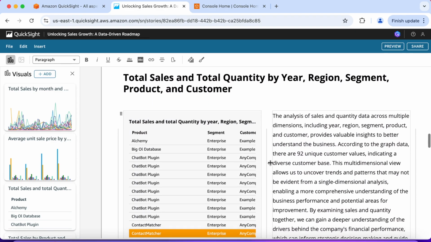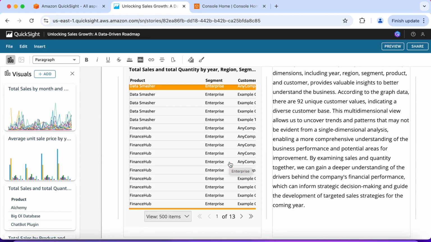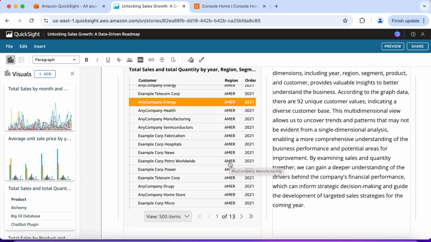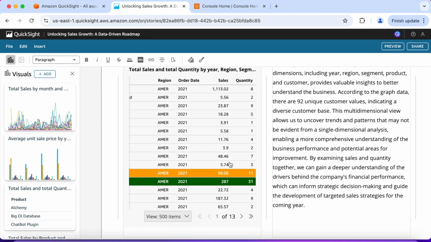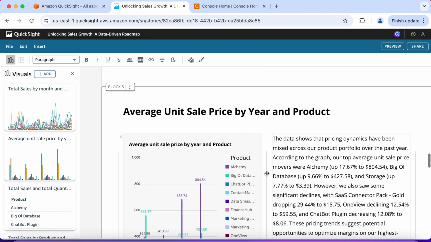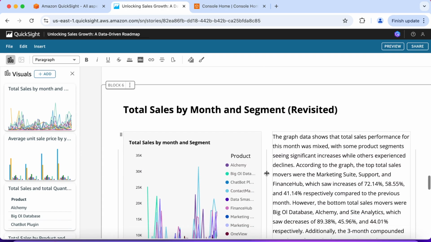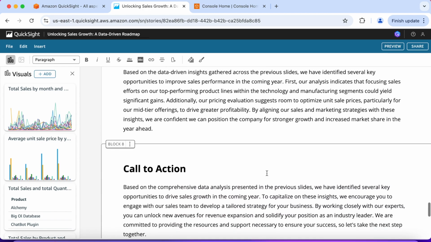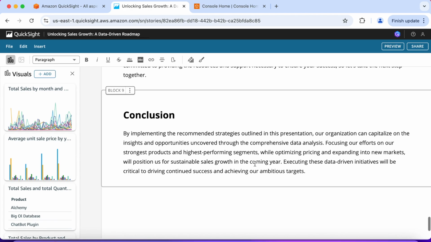That's our table graph with the rows highlighted in orange and dark green. Average unit sale price per year and product. Total sales by month and segment. Key insight recommendations, call to action, and also a conclusion.